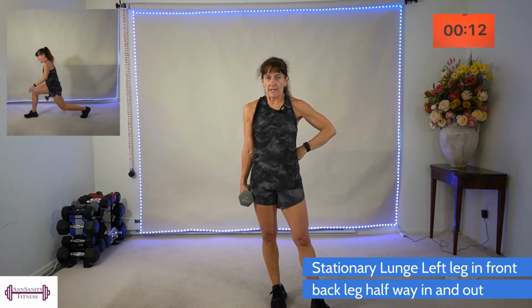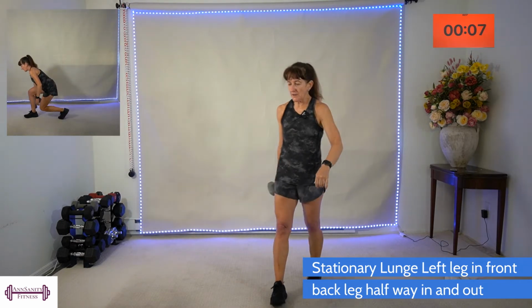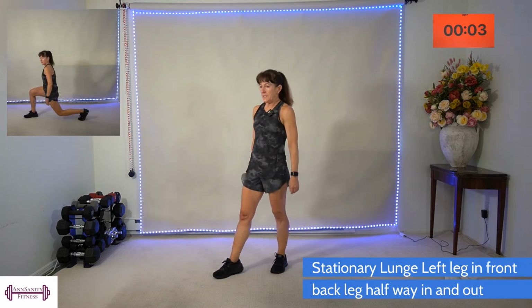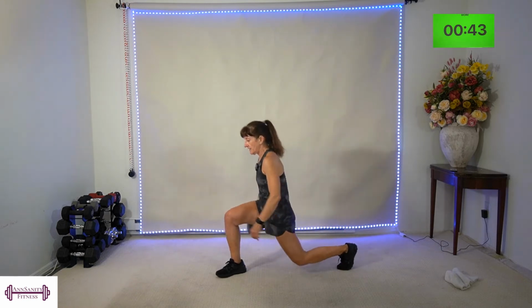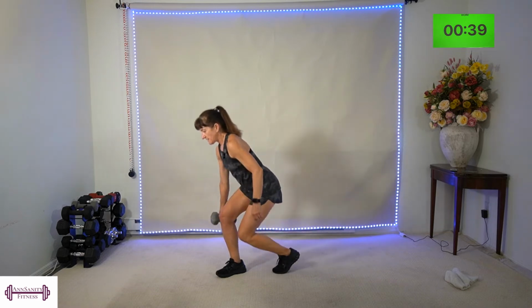All right, we're doing the other side. Butt, hamstring, quad, all those leg muscles. Other side, so left hand, left leg in front. 3, 2, 1, good, step back lunge. Down, and down, down, and down.